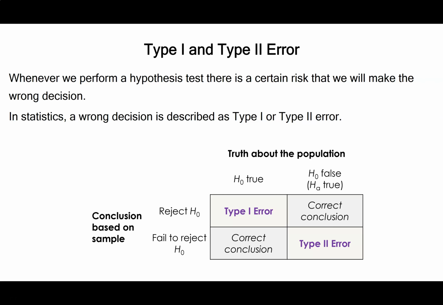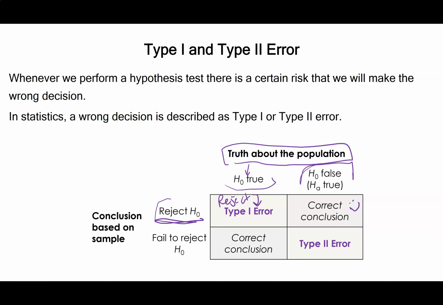So the idea is, it's kind of written funky. This is the truth, this is reality. If the null is actually true, but you reject the null, you've made a mistake because the null actually is true. You don't want to reject it. So if you reject it, it's possible you made a type 1 error. If the null is false and you reject the null, that's good. You wanted to do that. If the null isn't true, you don't want to keep it.